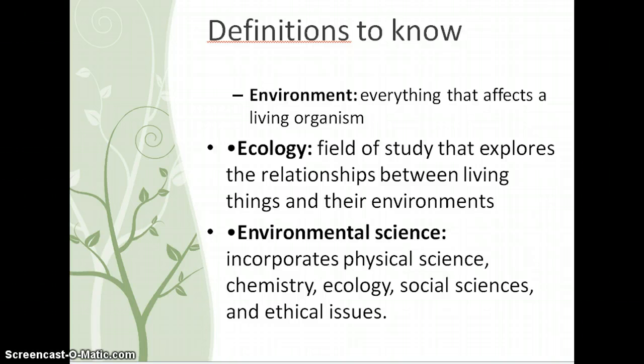That's the environment. You should know the difference between ecology and environmental science. Ecology is the study that explores the relationships between living things and their environment, whereas environmental science incorporates physical science, chemistry, ecology, social science, and ethical issues. It's how human beings use and manage their natural resources.